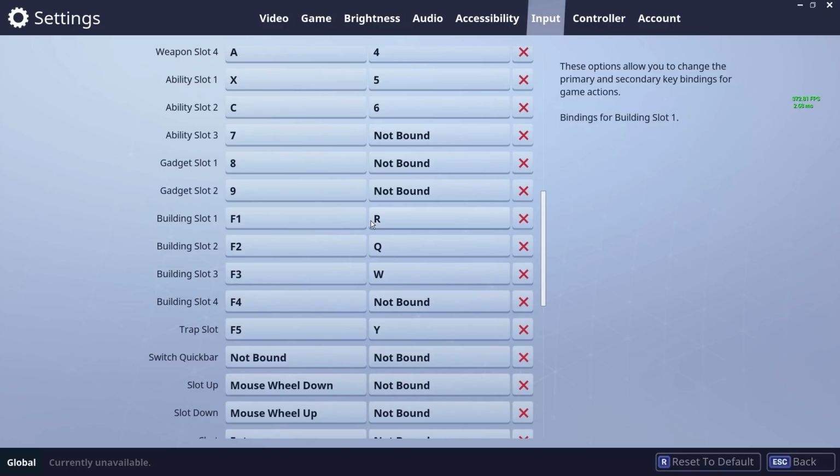R is right there. W is right there, and Q is right there. So it's really fast building right here. I can drop my wall, I can ramp really easy, and I can drop my floor. Q is the harder one, and that's the floor that I use, either roof or floor, which is not hard at all to hit. But RW is something I'm using more often, with the ramp and the actual wall. And I have that really fast.